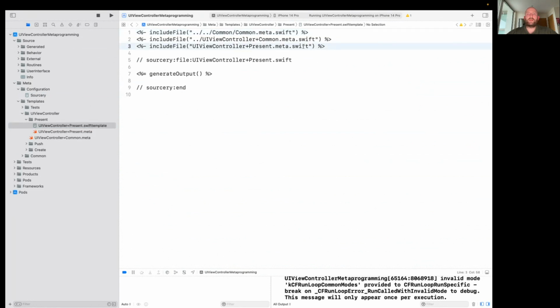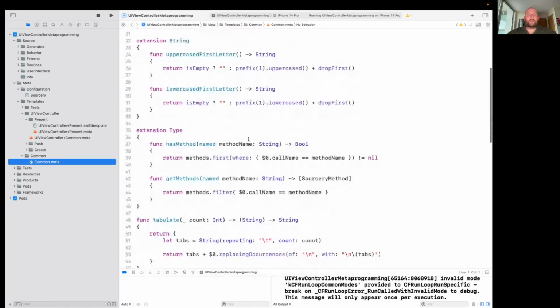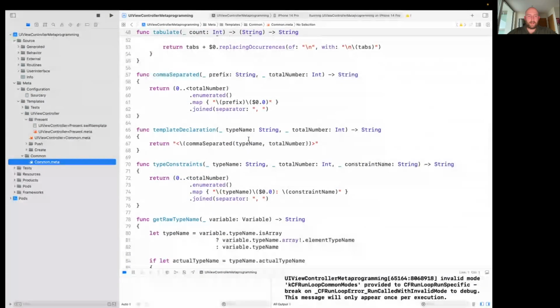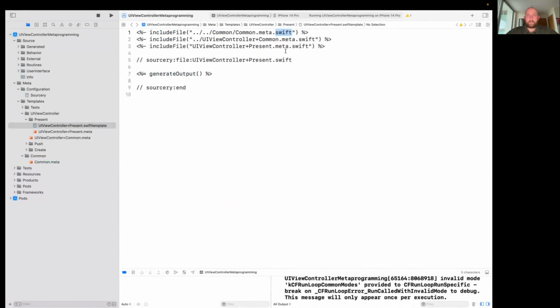In Sourcery, you can include other Swift files into your file. This is how you reuse code. So basically, here we're including some common stuff that's defined here, some helper methods. And the main code for this template is written here.